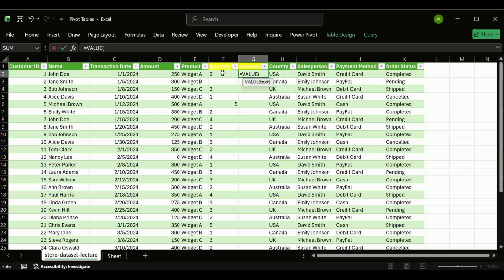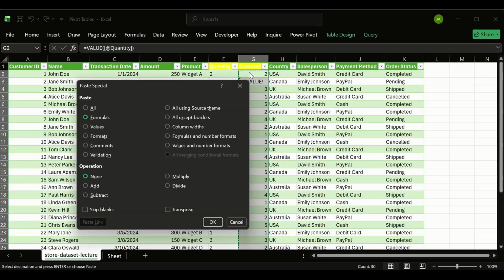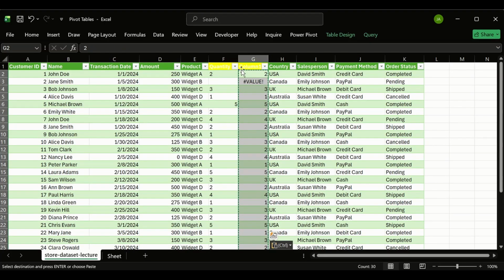Value, select this, fill down this, see, remove. Okay, like I said, we've taken time to learn about cleaning, handling all these different errors and all.